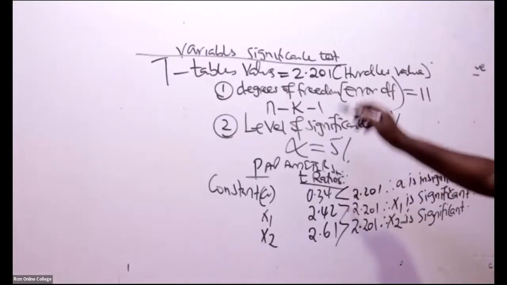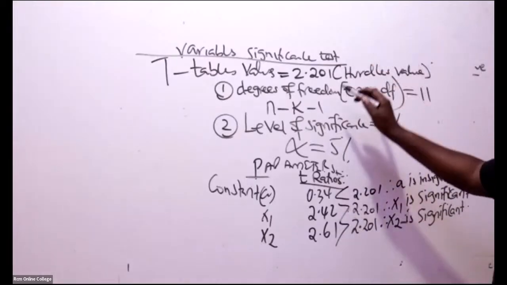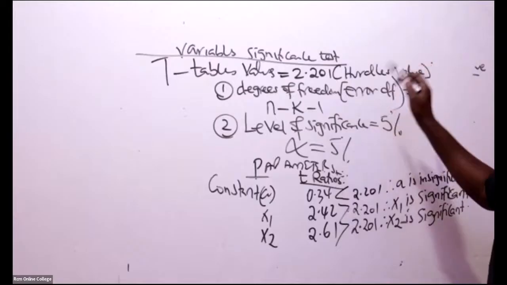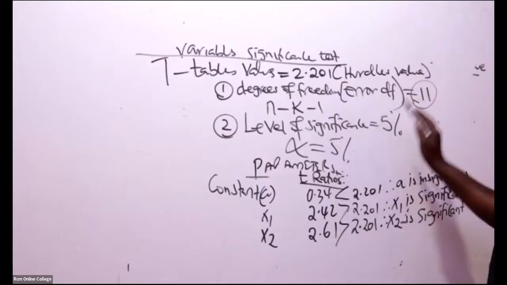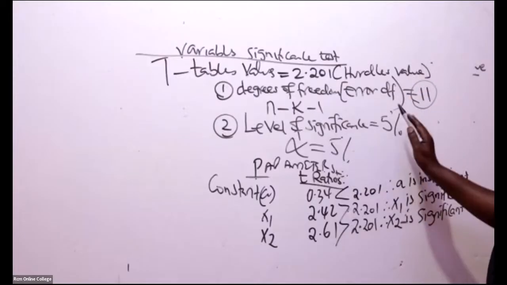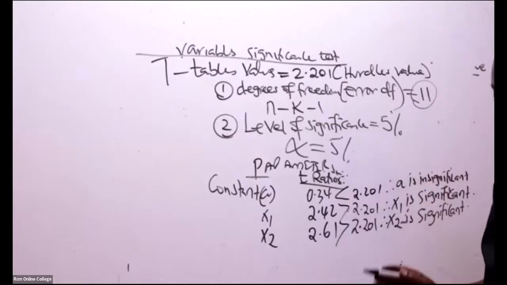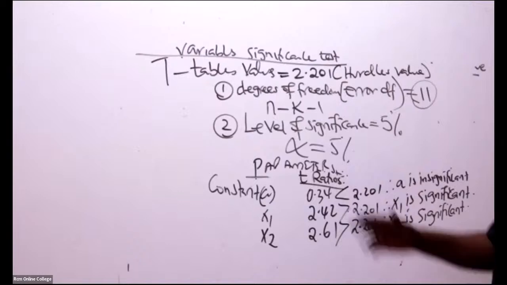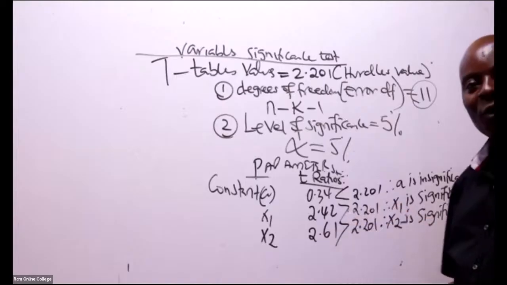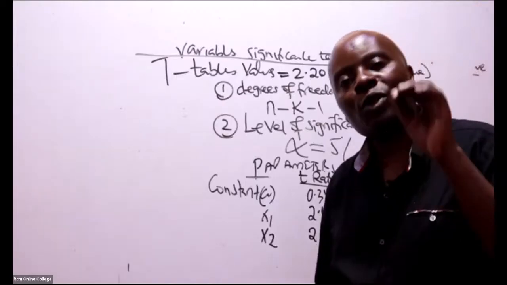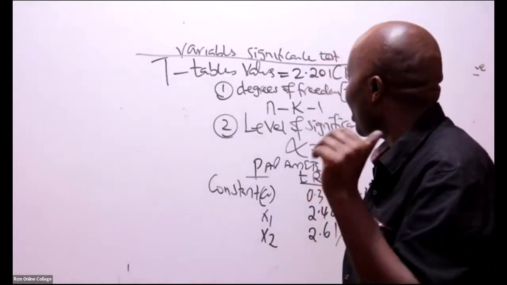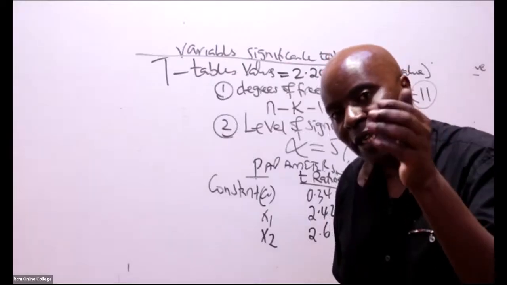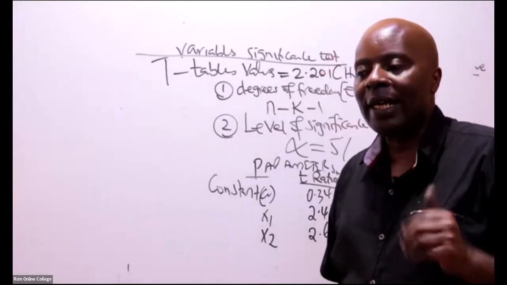So in this case, you have to know how to read this t-table's value by first of all knowing the degrees of freedom, which will be the error degrees of freedom, n minus k minus 1, which gave us 11, and then you must be given the level of significance. This is given. Even if it's not given in an exam, we always assume it to be 5%. And once you've gotten this, the t ratios are given there, or you can easily compute them. So you go for the t ratios for each one of them, asking yourself, which t ratio is bigger than this 2.201? If it's bigger than 2.201, then you are okay. If it is less, then it is insignificant.